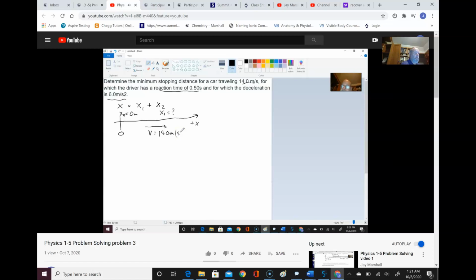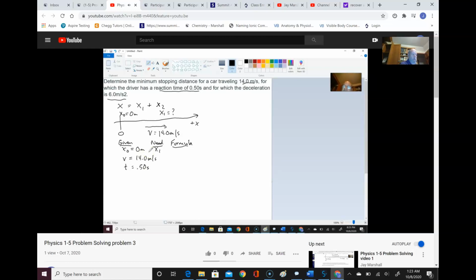I don't have any kind of acceleration or deceleration during that time, so I don't need to worry about that. And I've been told how much time I have. So I'm going to solve this part of the problem by saying, given x0 equals 0 meters. I don't know what x1 is, but that's what I need: that final position after the first motion. Then I also have a v of 14.0 meters per second, and a time of 0.50 seconds. To find a formula, I start asking my questions. My first question is, do I have time or do I need time? I do have time. I don't need to find time, but I have time, so I can't use that last formula, v squared equals v0 squared plus 2a times x minus x0.